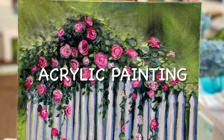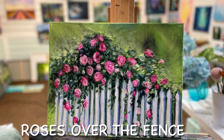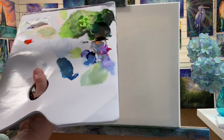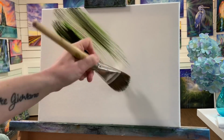It's Joni Young here, and I'm going to be showing you step by step how to paint these roses growing over the fence. We're working on a 16 by 20 canvas today. I've primed once with white acrylic gesso, and I've got my large number 50 blending brush, a Filbert brush, black, sap green, and light green permanent.